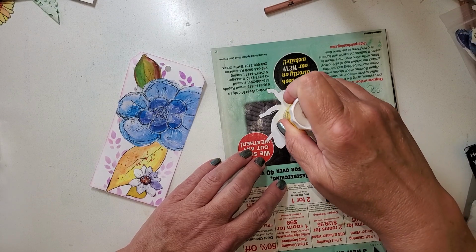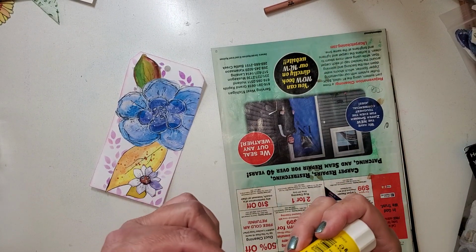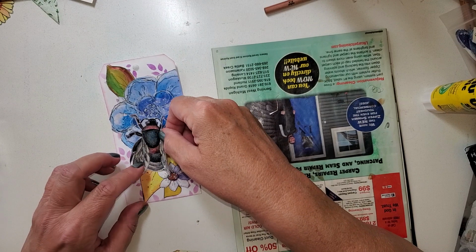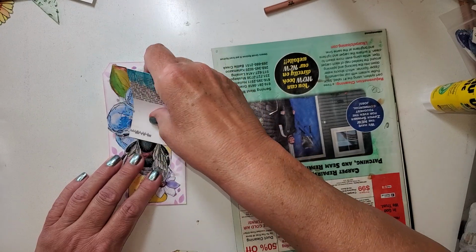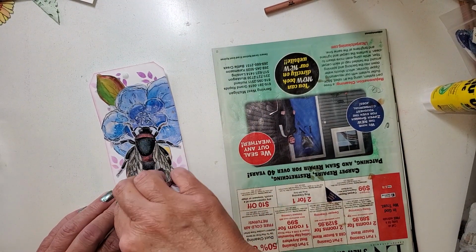A friend of mine, Paula Keene, sent me a link to where she lives, like Amsterdam, they have bee conservation. So nice. We have places like that too.